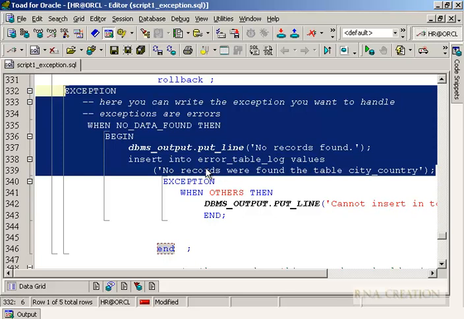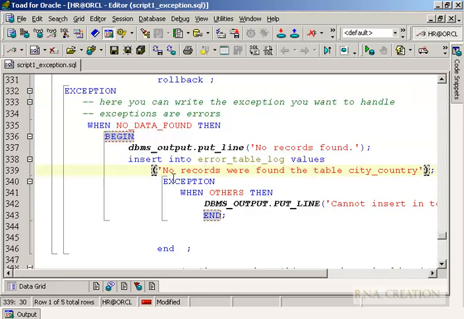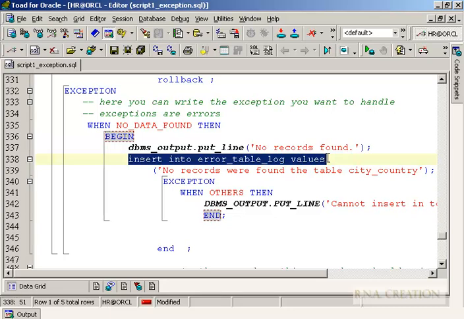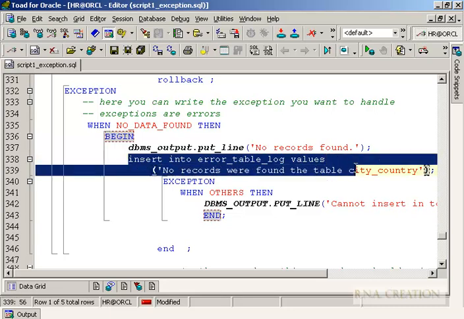But what happens if the record could not be inserted, if this insert fails? So we have a nested block which raises another exception, but this time this exception is not raised for the PL/SQL from the outside, but rather for the error that is going inside and trying to insert a record into the error table.